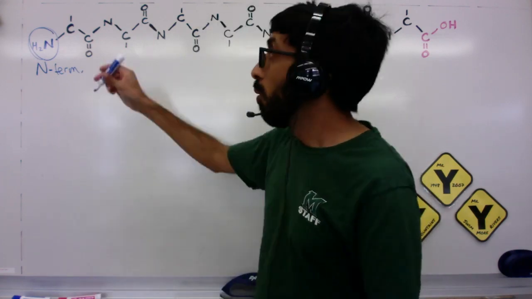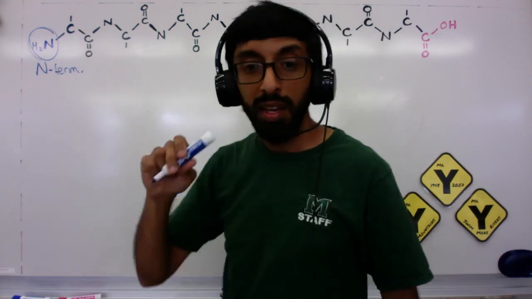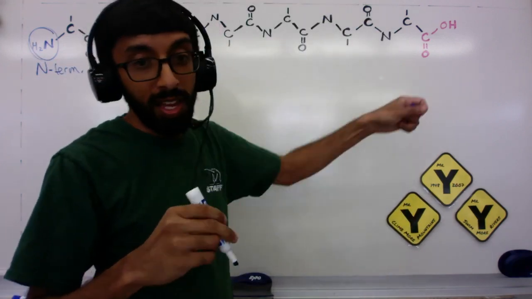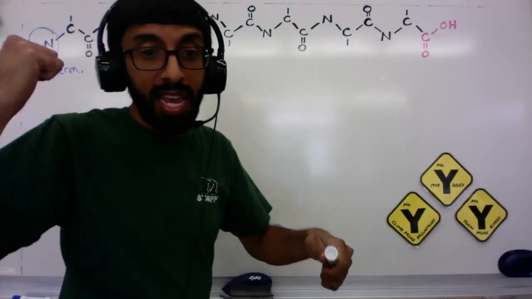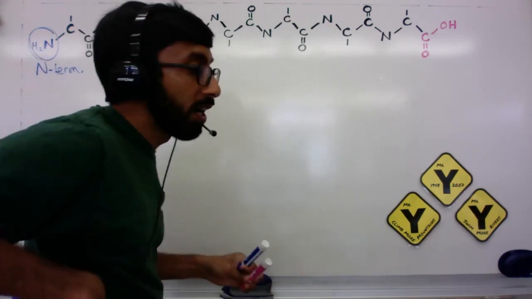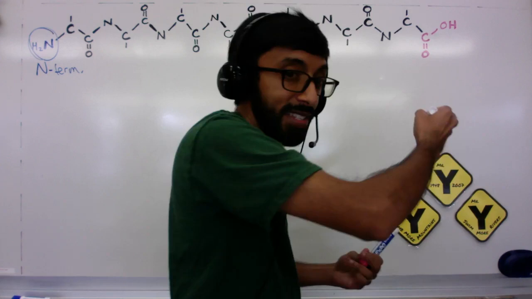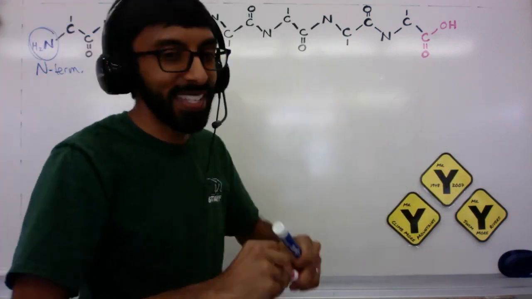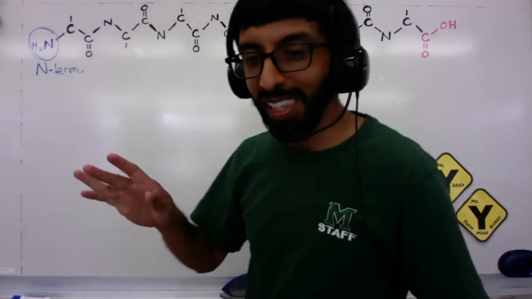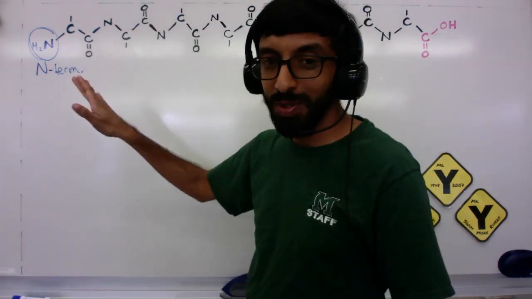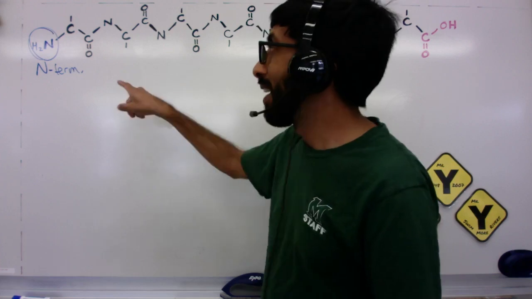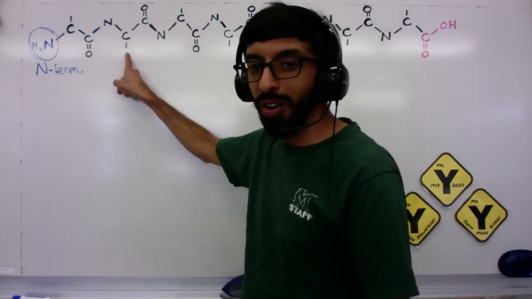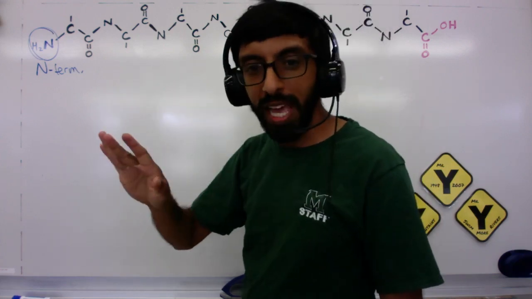Okay, so what we have is an N terminus at one end, and at the other end, we have a carboxyl group. That's the tail end of the polypeptide, and we call that the C terminus because it has a C in there. I can't reach because of the cord, so I'm not going to actually label that C terminus. All right, what I've not labeled in this whole thing are the R groups. I've left those out. That's these blank bonds with no R on them. We'll get to that in a moment.